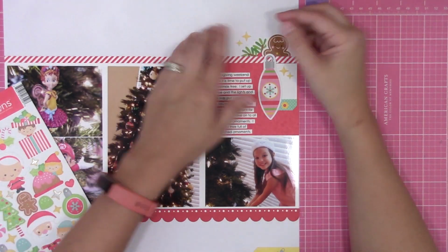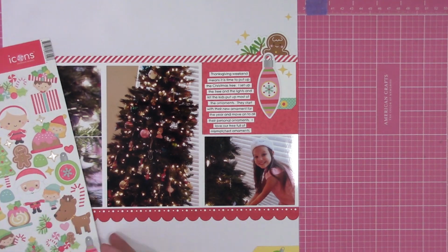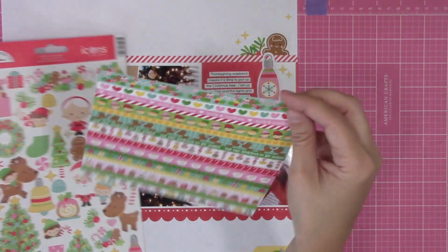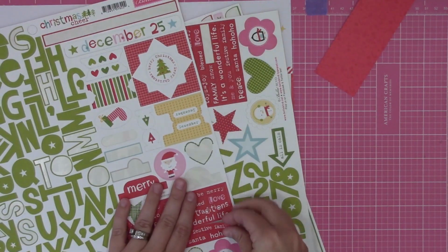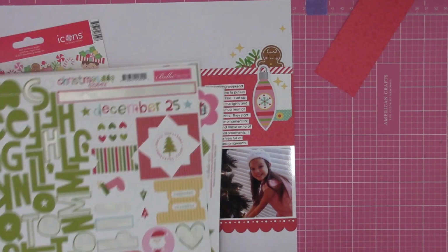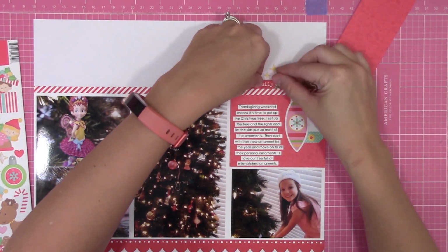And then from here, I just kind of added some more of these little yellow, like sparkle looking stickers. I had used the die cut version of these over on the left. And I was just taking a last minute look through everything to see if there was anything else that I wanted to add. Went through the Bella Boulevard one and looked to see if there was anything on there that I felt like was going to work. And I did find this cute little red sticker that I think says Family Traditions.